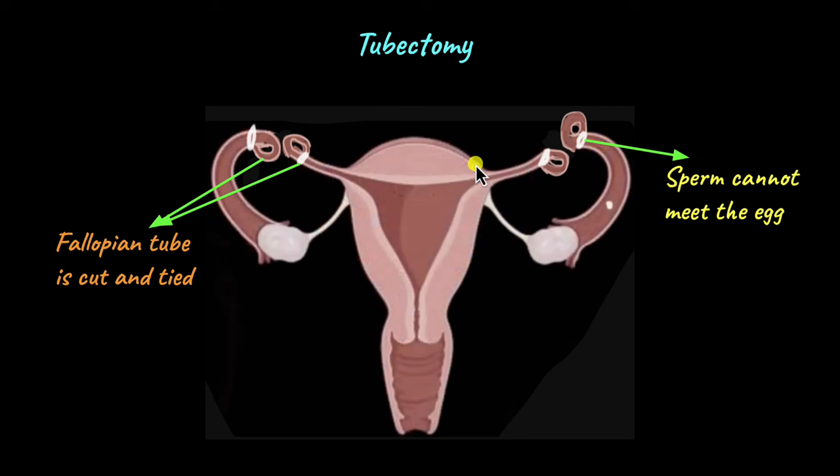It is very important to remember that these procedures must be performed under proper medical and surgical conditions by a licensed medical practitioner, to prevent the occurrence of infections or serious complications. These are near-permanent solutions of birth control, and even if they can be reversed, the chances of pregnancy after reversal are very low. So this is considered a last resort of birth control — once done, it is almost permanent. Before getting these procedures done, you need to think carefully and make sure this is the best choice for you.